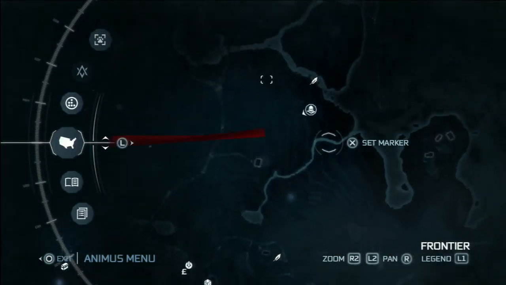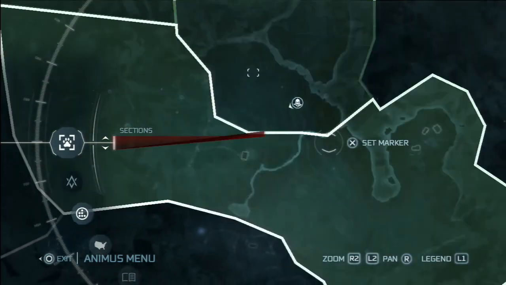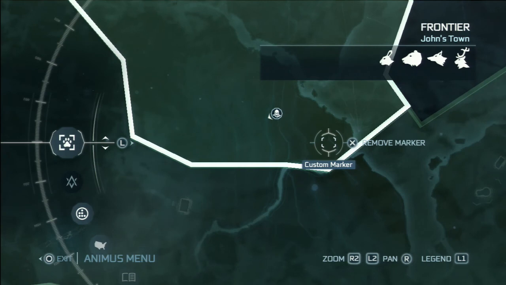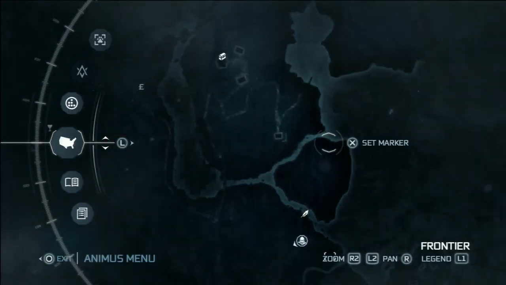You can bait one from Great Peace Hills up. So if you find an elk just here, use several bait and drag it into Johnstown, and you'll be able to get the credit for doing it in Johnstown, even though it's not. But that's basically what you do with that.